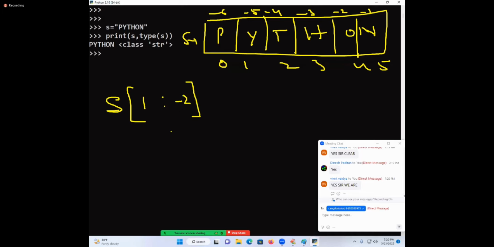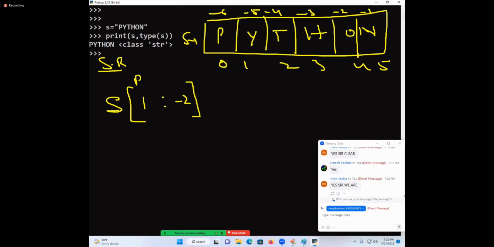1 colon -2. Listen. What is happening? Earlier it was going either on the minus side or the positive side. Here it is 1 to -2. This is called a sub rule. What is the sub rule?